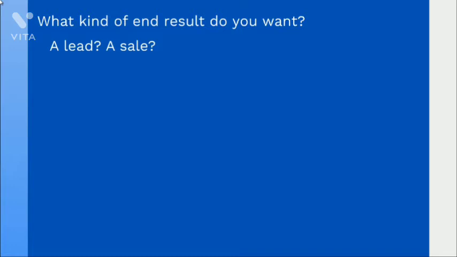So what you really need to figure out is, okay, is the end result going to be a lead, an email, an opt-in, someone's name or email, or is it going to be a sale? Is somebody going to purchase? Are they going to take a specific action? So what is that action or end result that you want?